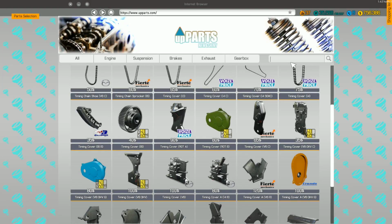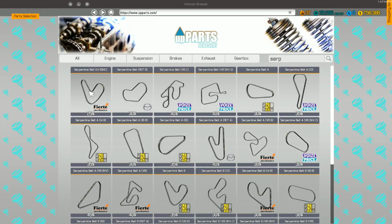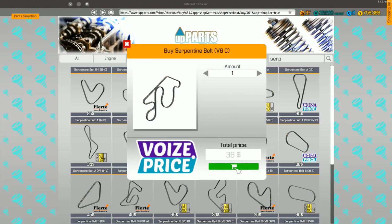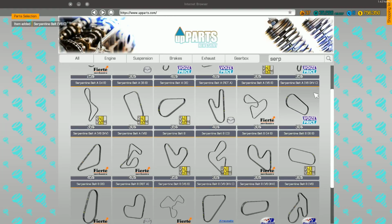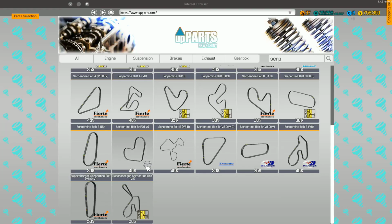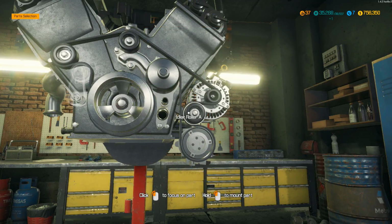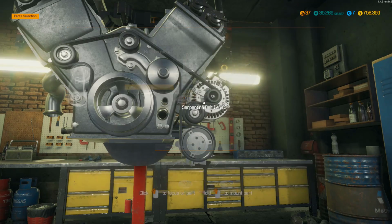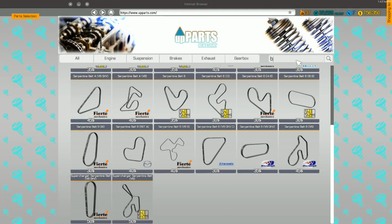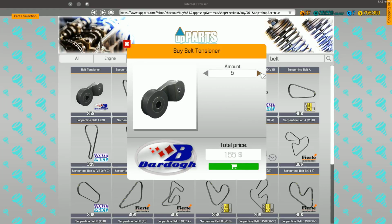I'm a bit of a pack rat. We need to get ourselves some serpentine belts. Okay, we are looking for the V6C. And did we need another one? I'm not entirely sure. Let's just double check. V6B. Possibly. No. Okay, back to it. Let's just throw that on. That is a pretty big serpentine belt. And a belt tensioner I do not have. Seems like a downright dirty shame right there. Belt tensioner. We'll buy ourselves a few of those.